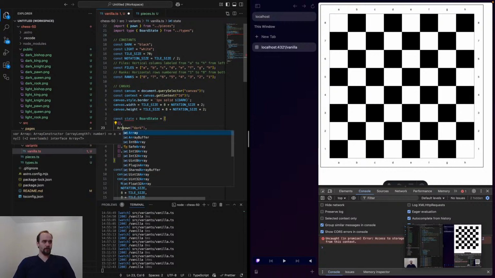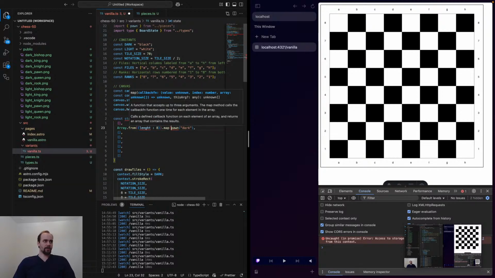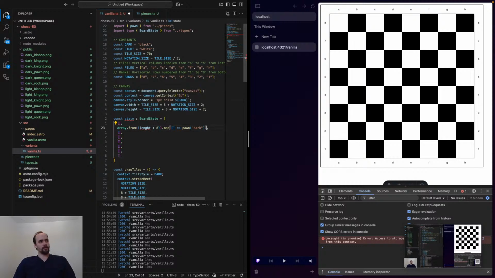We do Array.from, length, a dot map. Isn't there a way to do that better? No, because then they would have the same IDs. Size about length.